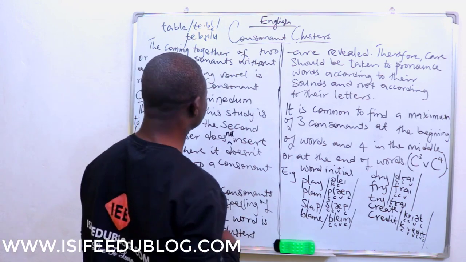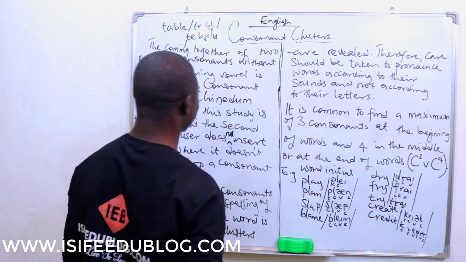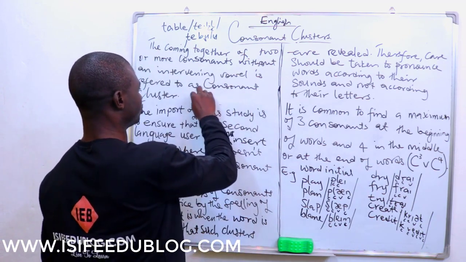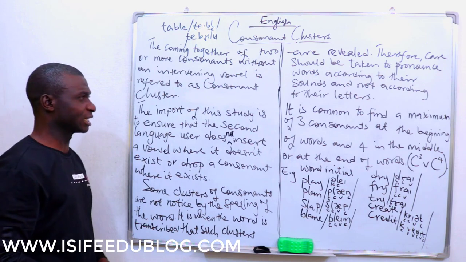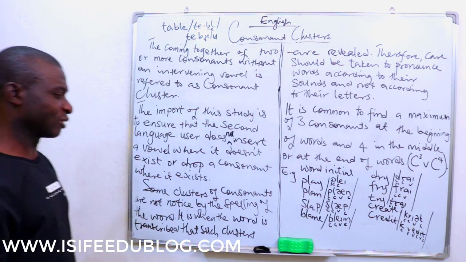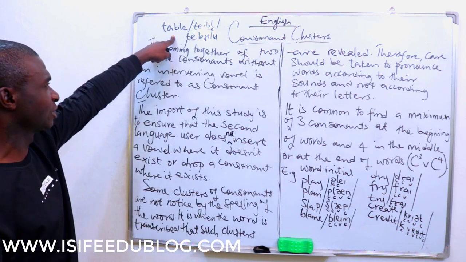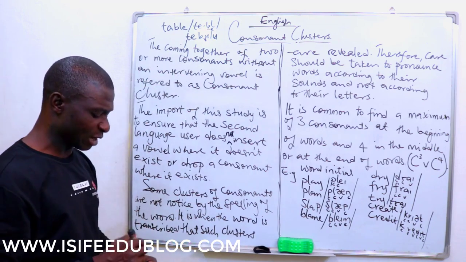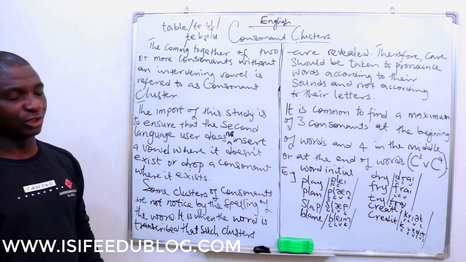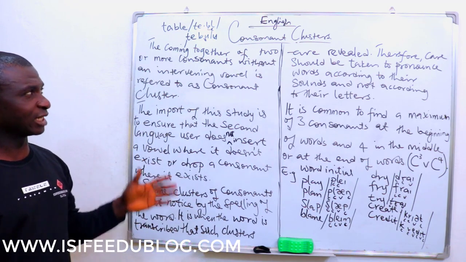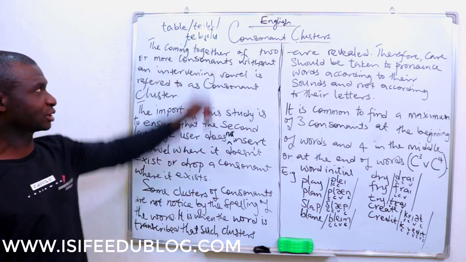That's by the way. But why are we teaching this? The essence is that you know where not to add a vowel, and you don't drop a consonant where it exists. Let me show you examples of how we drop consonants. Now, I've told you of how we insert vowels. Tebulu is inserting a vowel where it doesn't exist. Except you're speaking in Igbo, then it's a different thing. If you're speaking in Igbo, of course, the word is tebulu. But in English, it is table. You can see the transcription.